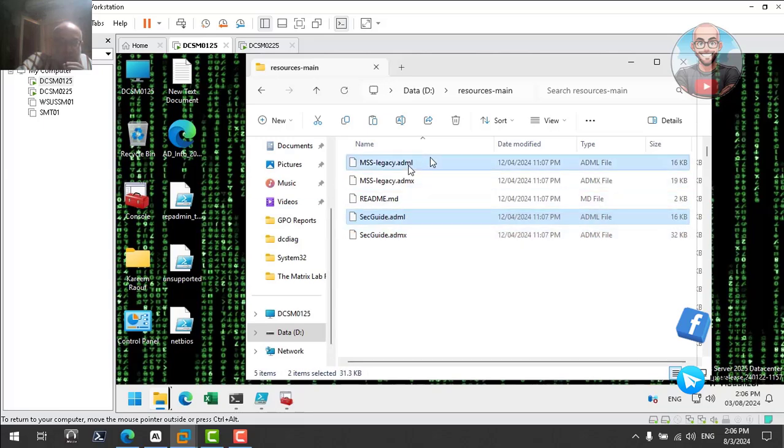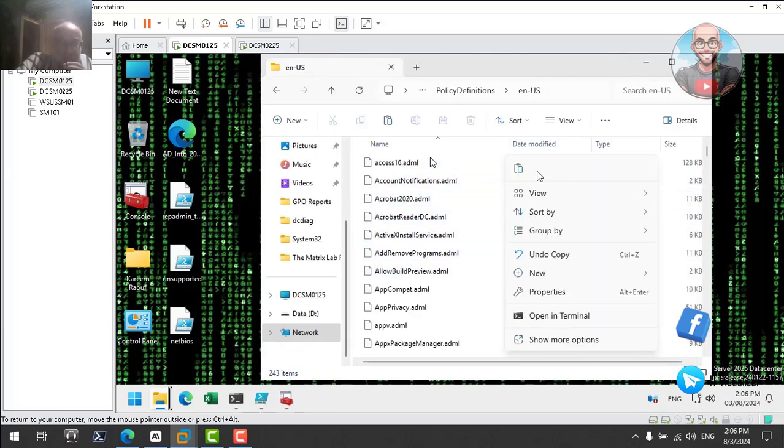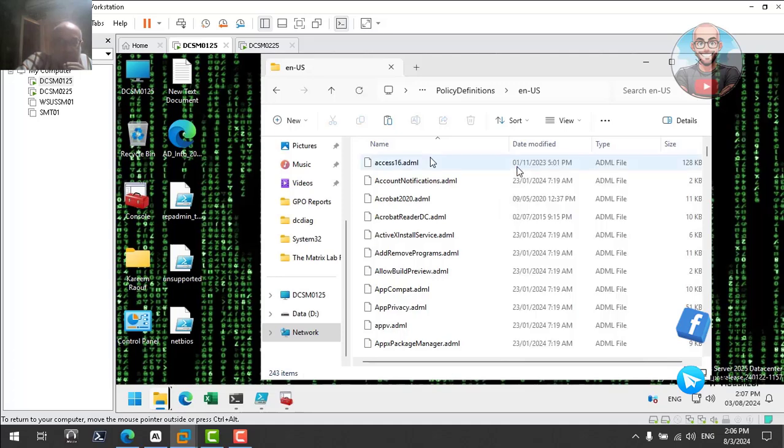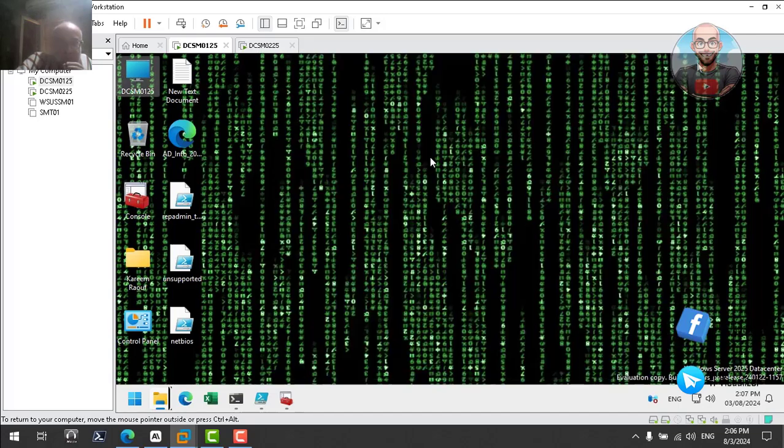Here we can get this too. If this is in a different language, you will see a folder for the language in the policy definitions. So this will control the language that the group policy will appear in.